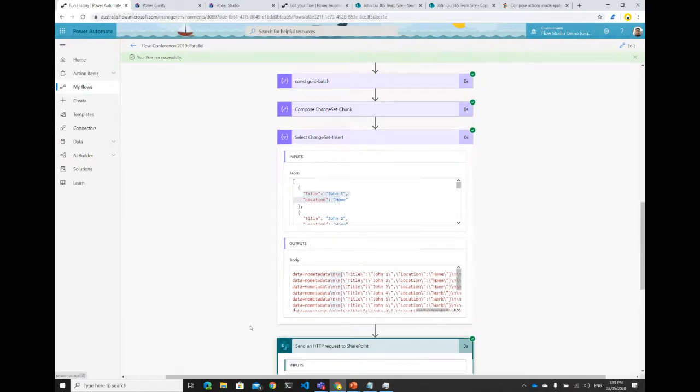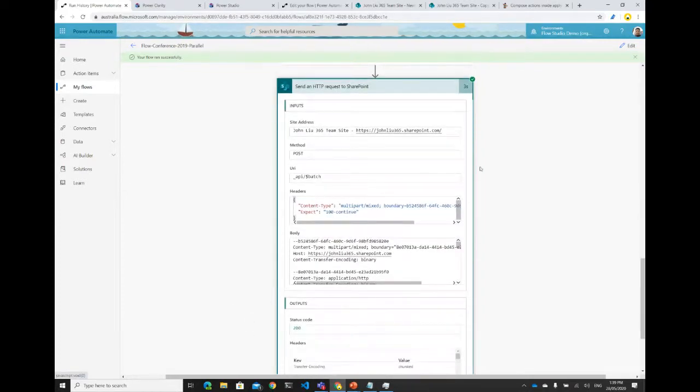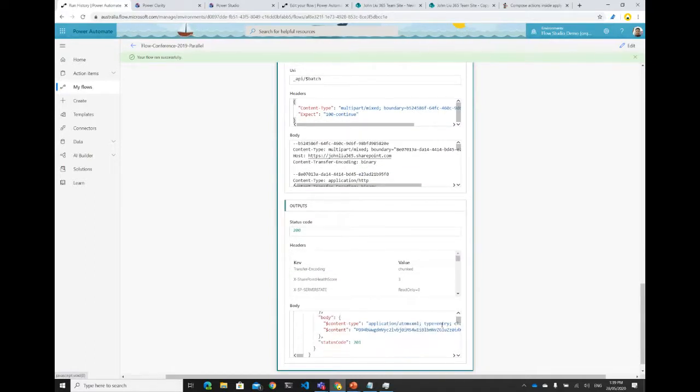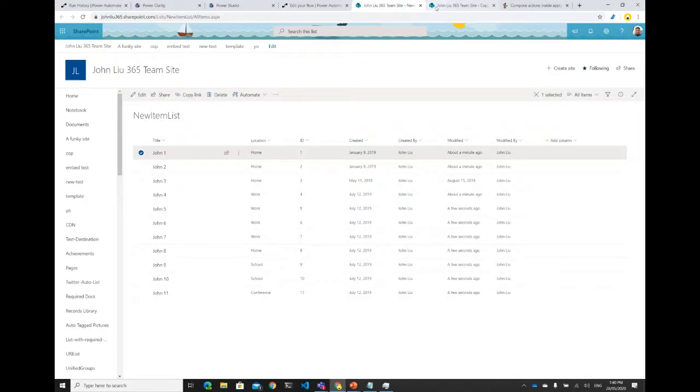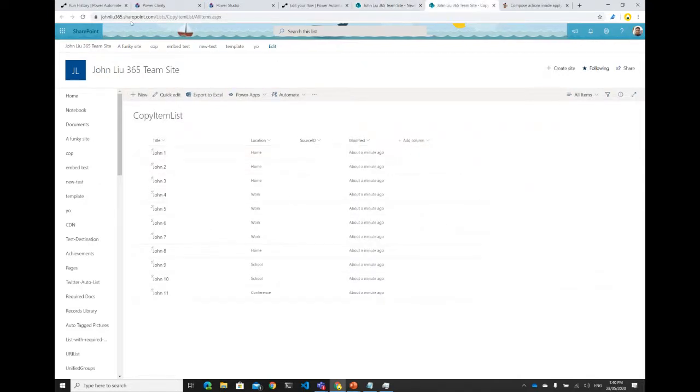And then we send the whole thing over to SharePoint for 3 seconds, and SharePoint responded with the output of each one of them, in a batch format. And if I quickly switch over to the SharePoint list, you'll see the whole thing was inserted roughly within that 3-second period. They all get inserted at the same time. We get the title and the location. They both get stamped from here into here.